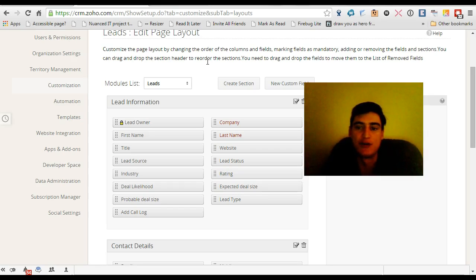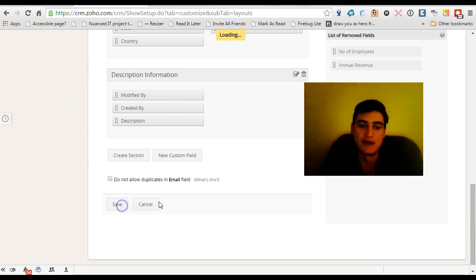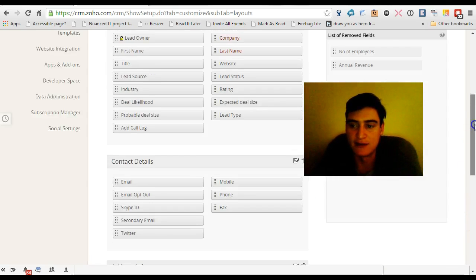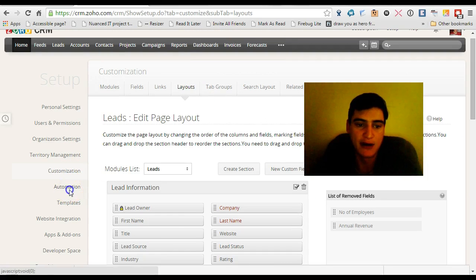Create call logs for you. Someone asked me if there's a way to have just a box you can tick and it will log a call right away, rather than having to click on add a call and type in the information. Might be a little bit faster. So I've added a checkbox into the leads module and the contacts module. And now I'm going to create a workflow that will, when that box is ticked, automatically create a call log in the lead or connected to the lead or the contact, whichever is appropriate.